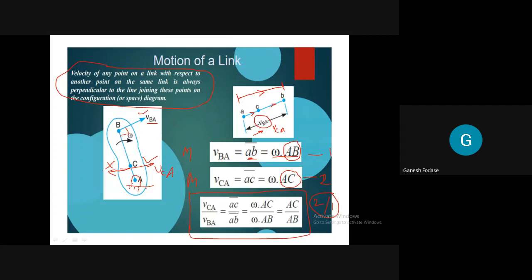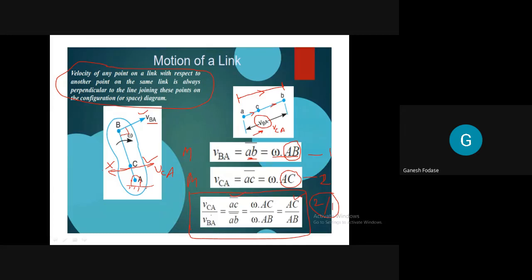Means what? There are two diagrams. See here, capital AB represents the actual diagram, link length. Capital AC represents the link length of AC. So AC upon AB is equal to this AC upon AB. This means the ratio of the actual diagram and this vector diagram will be the same. So C divides this vector AB in the same ratio as this capital C divides this link AB. Understand or not? They are in proportion. In the same ratio they will divide.